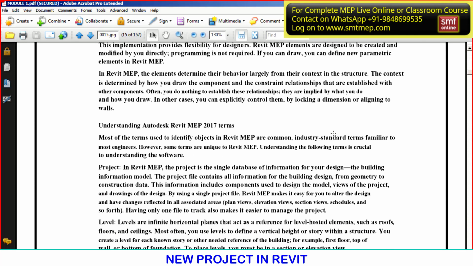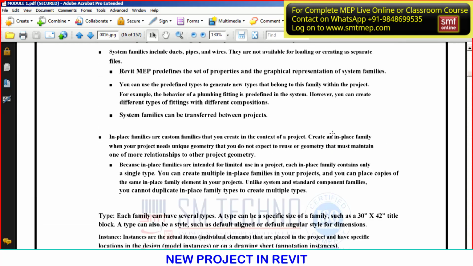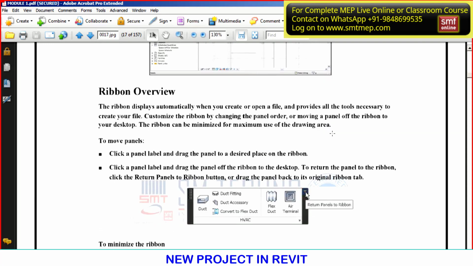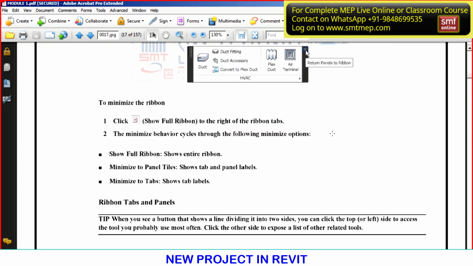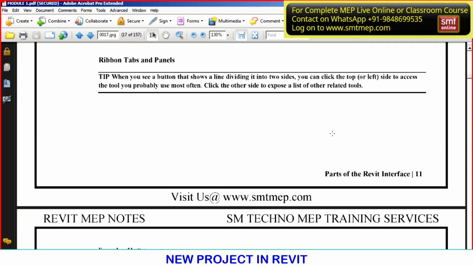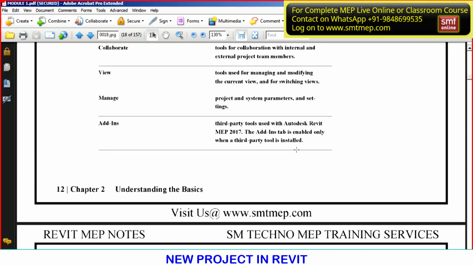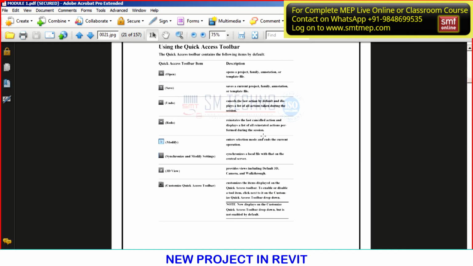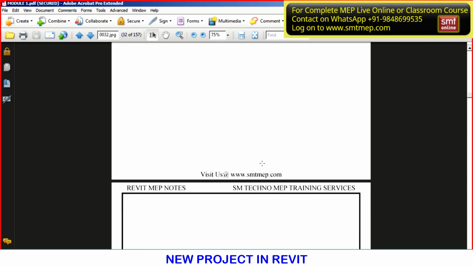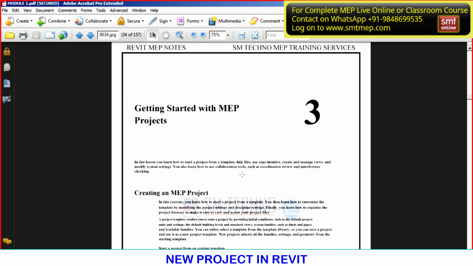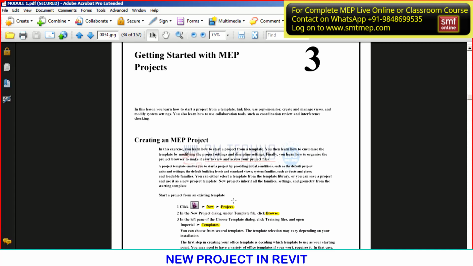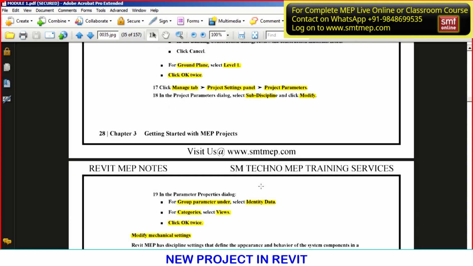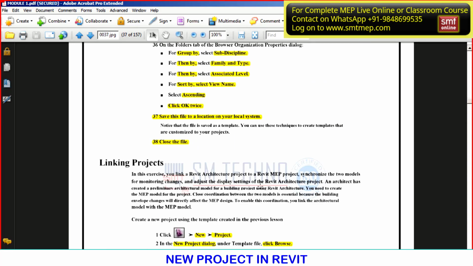Okay, so initial chapters 1, 2 and 3, as I said, are common for all the services and can be used for any service, because in them we'll do some basic settings, we'll learn how to link the project, we'll talk about the system settings, etc., which is common for all the services. So directly in the notes you see Model 1 HVAC, but it's not directly Model 1. As I said, this is common for all. Here, just for your reference, you can find the highlights.